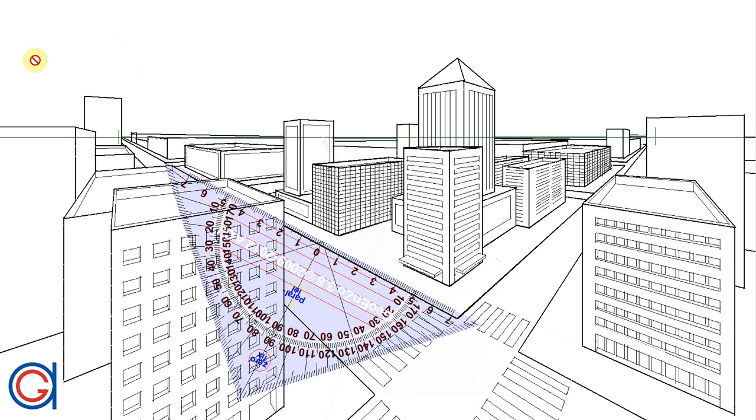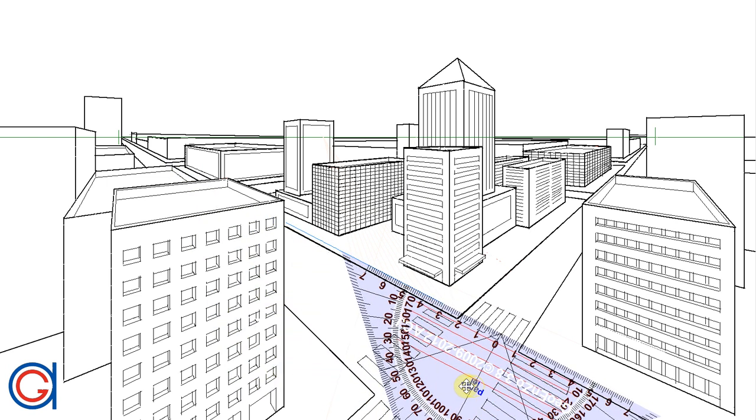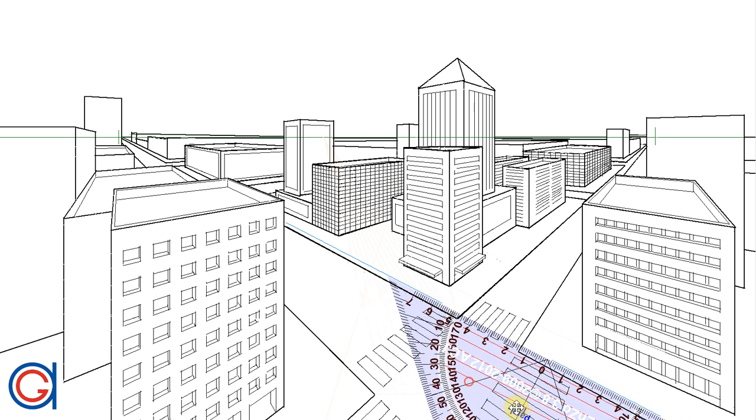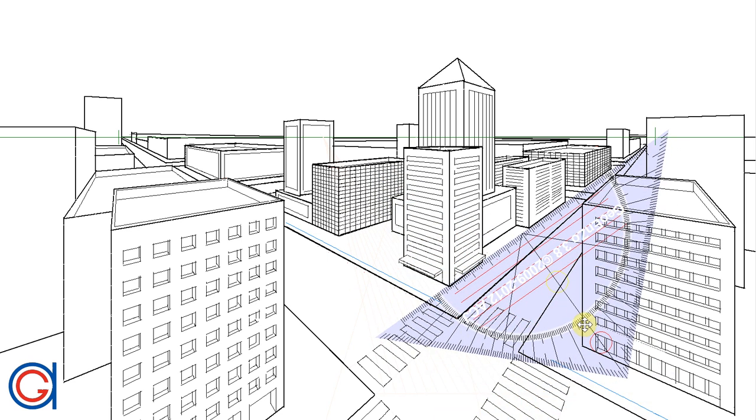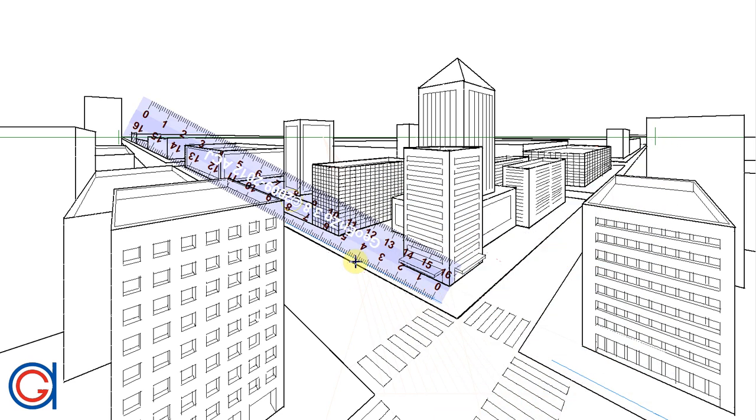So now we are going to add the streetlights. So the first step is to draw a construction line where all the streetlights will be located on. As you can see here, we draw a blue construction line from the left vanishing point on the edge of the footpath, or on the edge of the sidewalk. So now we are going to locate the position of each streetlight on the construction line, and the distance between them will appear shorter as we go towards the left vanishing point.